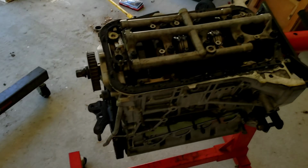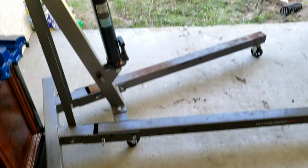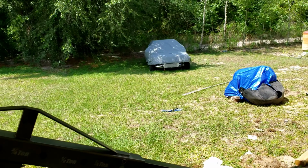So yeah, I have plenty of room back here. Hopefully I can get this done this weekend. Today is Saturday. We'll see by tomorrow how much I get done. So yeah, get to it.